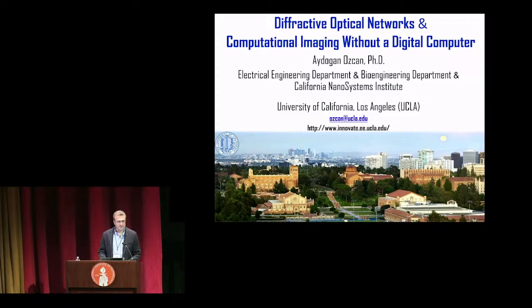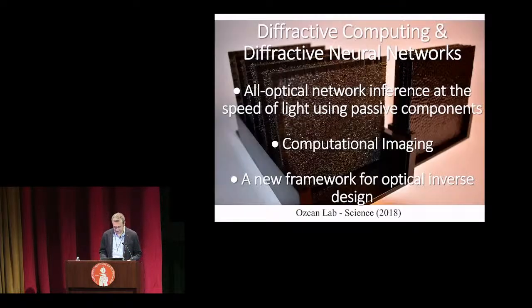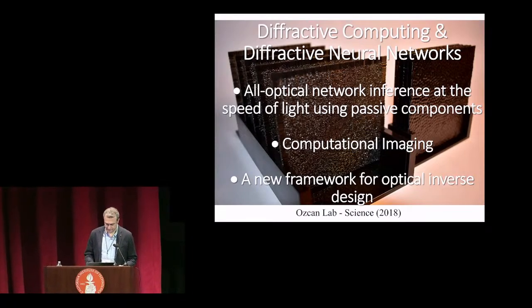Today I'll talk to you about diffractive optical computing and how we're engineering materials at the scale of wavelength to compute as light is diffracting. There are three areas where diffractive optical networks, diffractive computers, diffractive deep neural nets, all of these will be used interchangeably in my talk, that I believe will be impactful for the field.